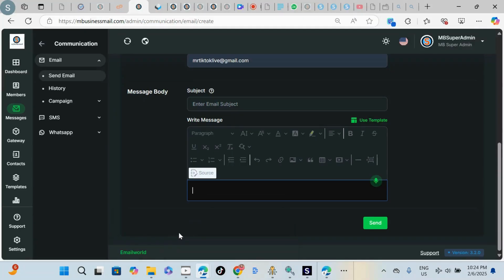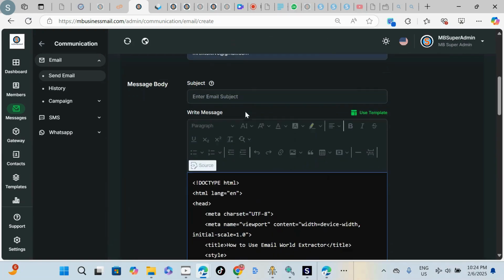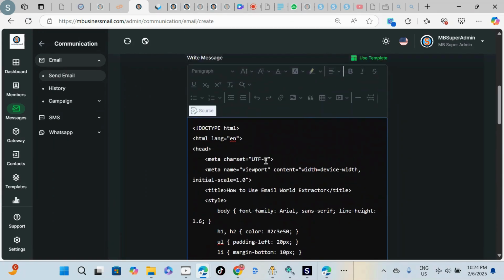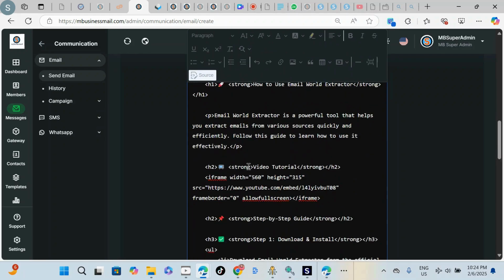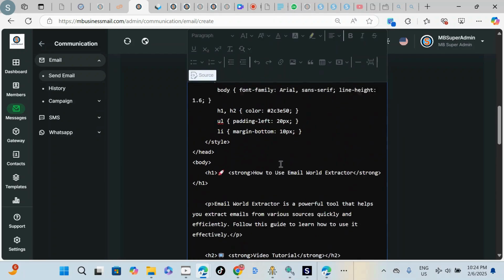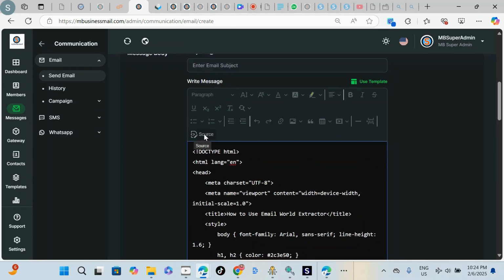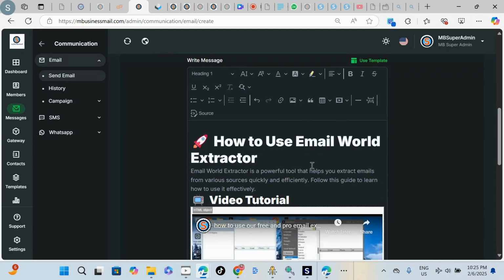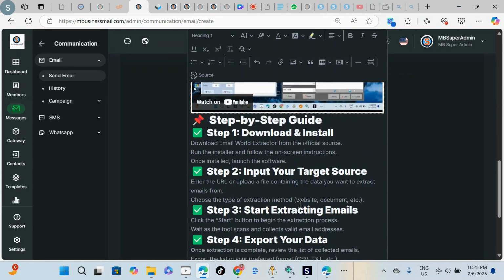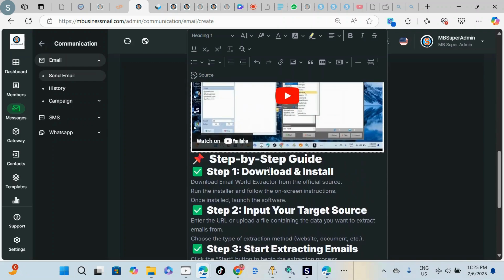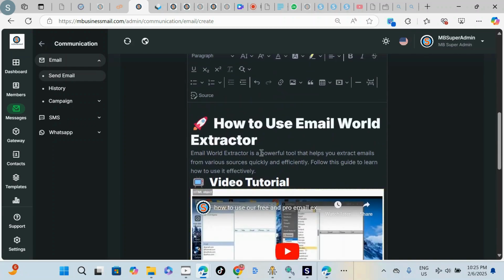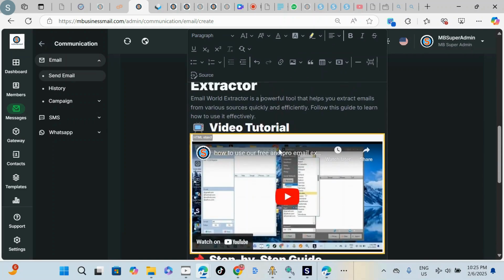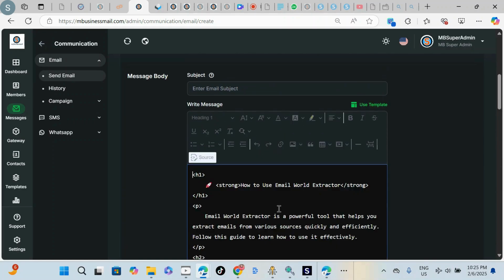Then I go back to my sender and paste my HTML. Of course, there's no preview yet, but if you want to see how it looks in the email when somebody receives it, just click the source button again and it's going to switch to visual so that you will see how it looks. If you don't like it, you can always rewrite it anytime you want. You can make changes and add as many as you like: a buy now button, click here, and more.